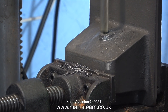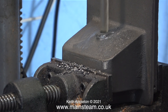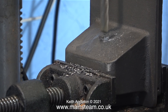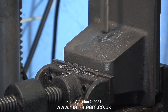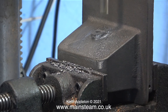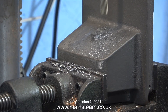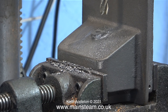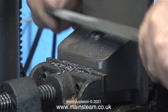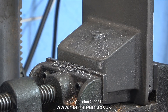Here I'm doing something that you really should not do — I should have removed the casting from the drilling machine and put it in the milling machine instead. I held the quill of the drilling machine very rigid and used an end mill to carefully level the surface. It worked for me. Many years ago I had a bright yellow Hobby Mat milling machine, and in those days I had a Fobco Star drilling machine where you could lock the quill — I used to prefer milling in the Fobco Star. But I don't recommend it. This is a great alternative if you can do it: I taught myself how to file many years ago, and I'm using a fairly coarse file to completely file the area flat. Using the end mill just sped up the process because it removed the skin of the casting.